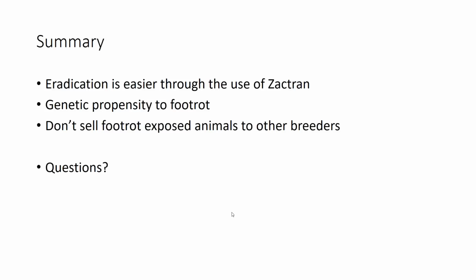I would say on the dosage for Zactran, you need to talk to your veterinarian about that. Generally, it's the same dosage that's used on a body weight basis for cattle, has been my experience with producers out in the country that have used it. But again, it's not an approved drug for sheep. So that's an issue that needs to be talked over with your veterinarian. They can do a little research on it and make an informed recommendation. They can also make an informed recommendation on withdrawal times. That way, you've got a script. You're not using that drug off label. You're using it under the direction of a veterinarian.